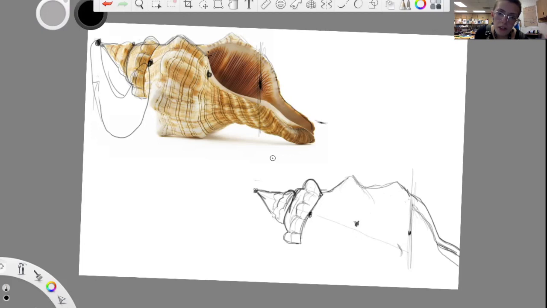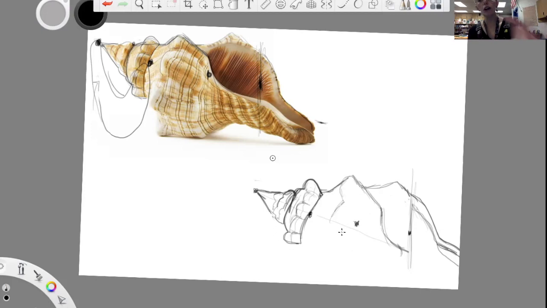So I'm not going to make you sit through this whole thing of me drawing it. You get the idea. I want you to look very closely on how you're drawing the seashell. One of my old teachers used to say that you need to be looking at your picture more than your drawing.